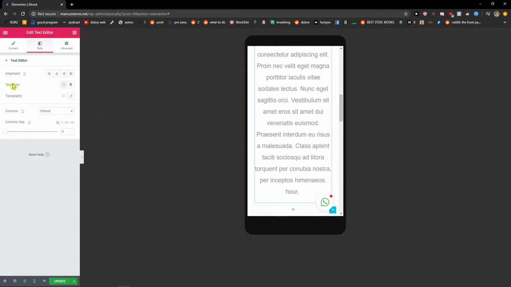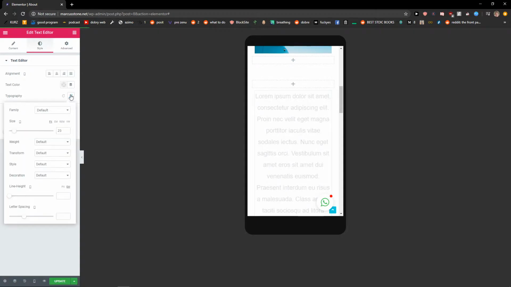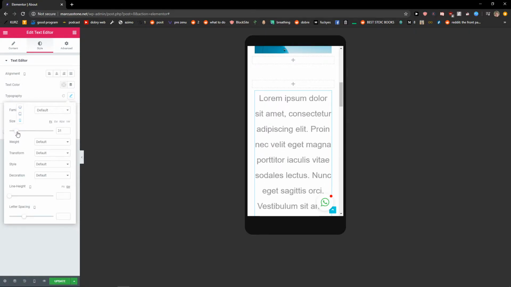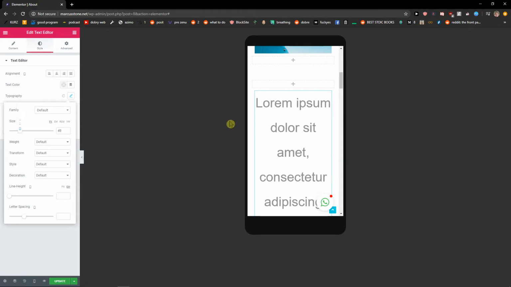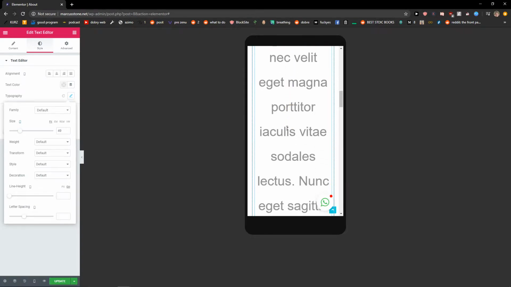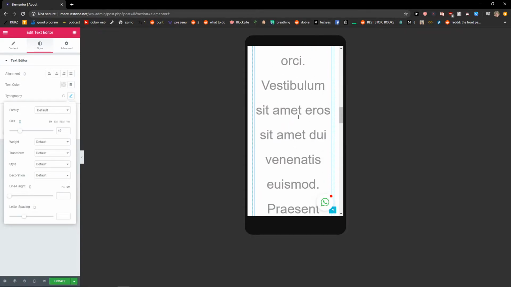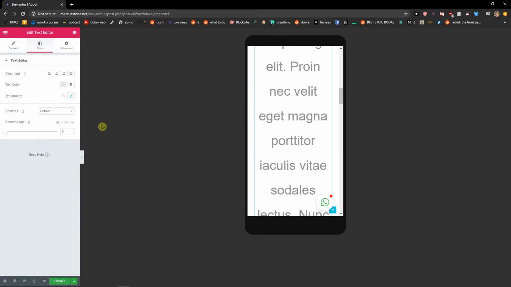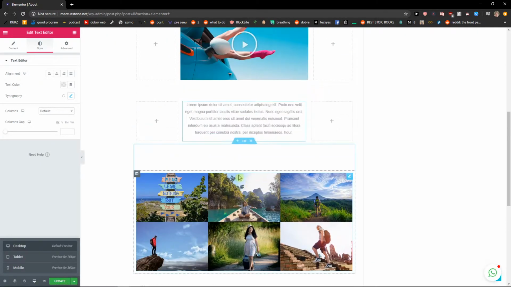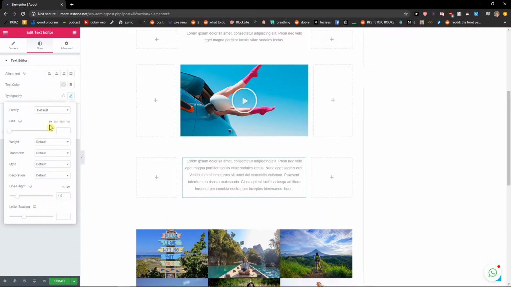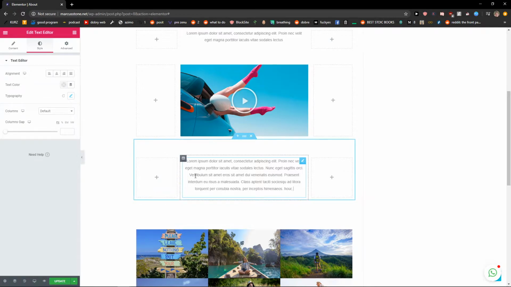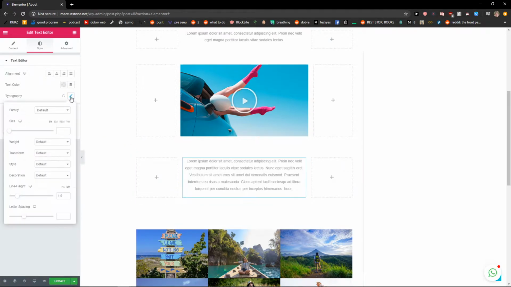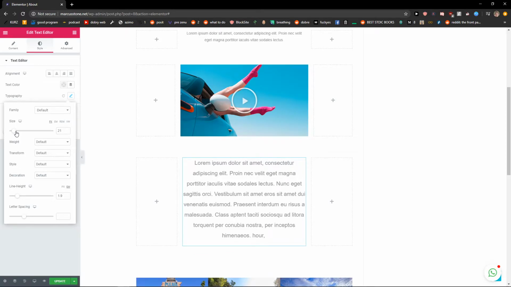So let's say that I want to make this text bigger. I will just click here on edit and you can see the size here, that you can change size on desktop, on mobile. So I will make it really big, like to 50. This is really ugly, it's really big, but thanks to it you will see what I mean. And now when I click back to the responsive mode of desktop, you can see that the size is the basic one, right? But I can increase the size again.